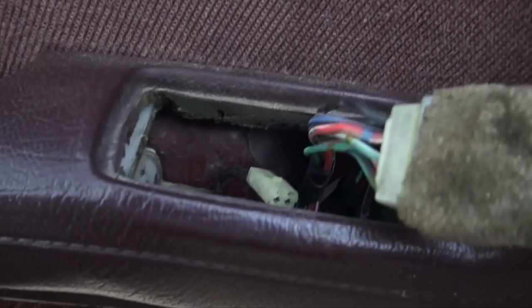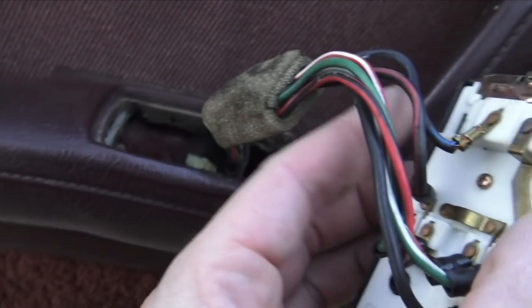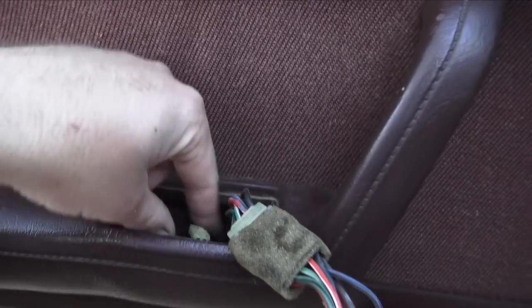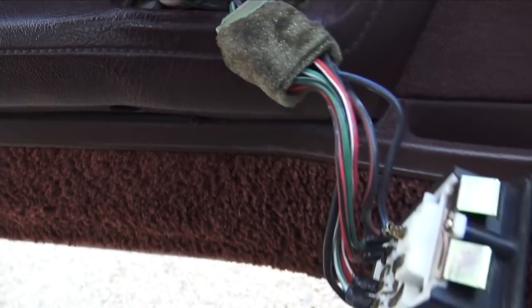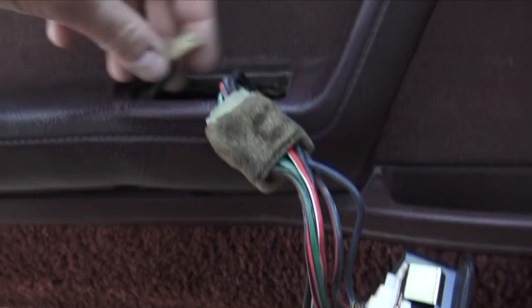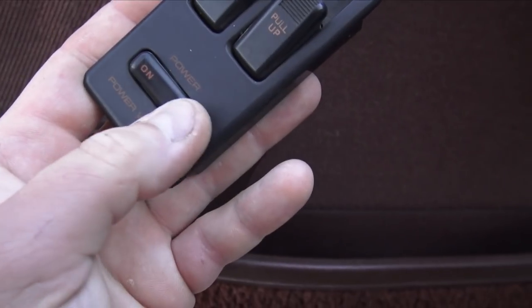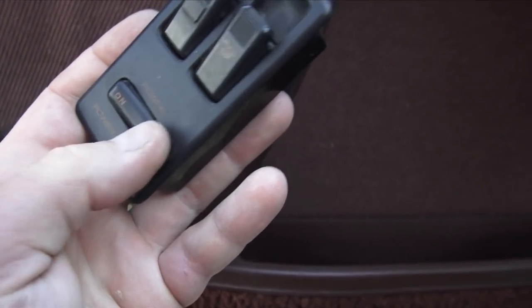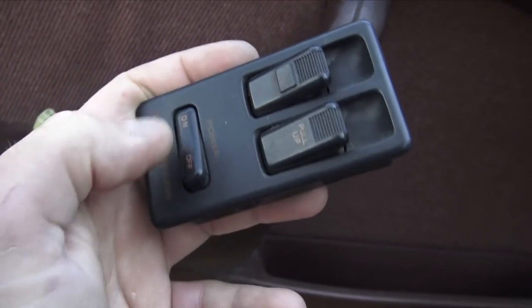Maybe this needs to be plugged in. What's this go to? What's this little guy go to? Does this go to something? Like, comes over. Looks like it goes somewhere. I don't know. I almost feel like the issue with the first switch is this little switch right here that turns off the passenger window is causing it to not work.